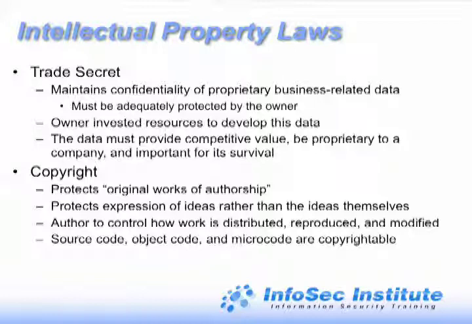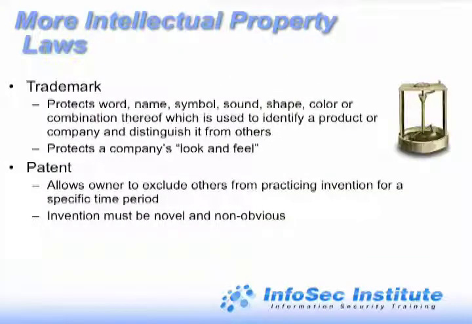Copyright protects original works of authorship, and know the difference between copyright and trademark. Trademark is going to be the symbol that is associated with an organization or product, which could be a word, name, symbol, sound, shape, color. And then patent. That allows the owner to basically make sure that a specific invention cannot be used by other individuals.